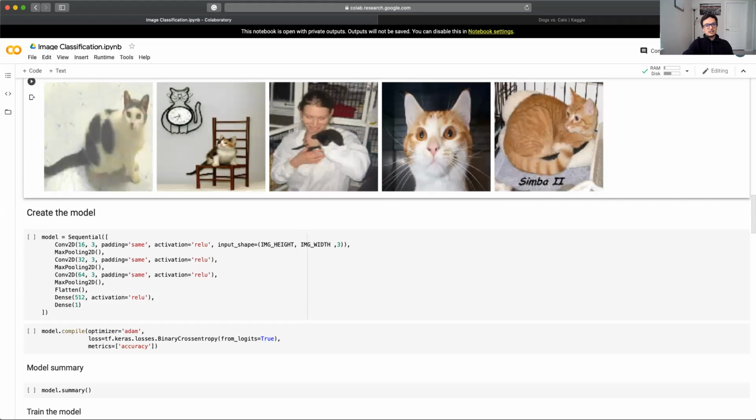After we have visualized the data and prepared the data, it's time to create our model. In this example, we are creating a model which consists of 3 convolutional blocks with a max pool layer in each of them. There's a fully connected layer at the end with 512 units on top of it. All these layers are activated by the rectified linear unit function.